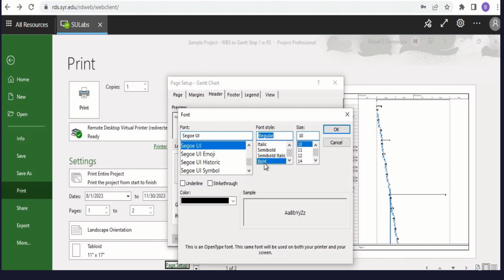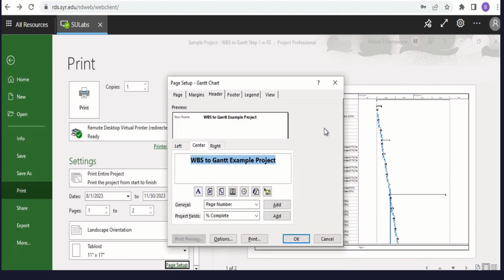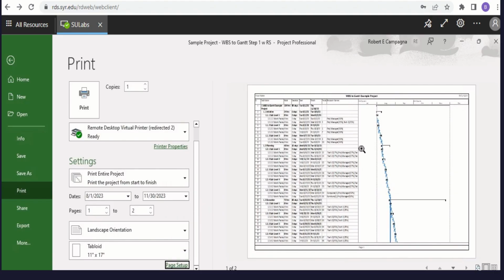Under font style, I'm clicking bold, and I'm going to click 12 point. And then on the right, we're going to put our date. Okay, so those things have populated, and this looks good. It's ready to go.